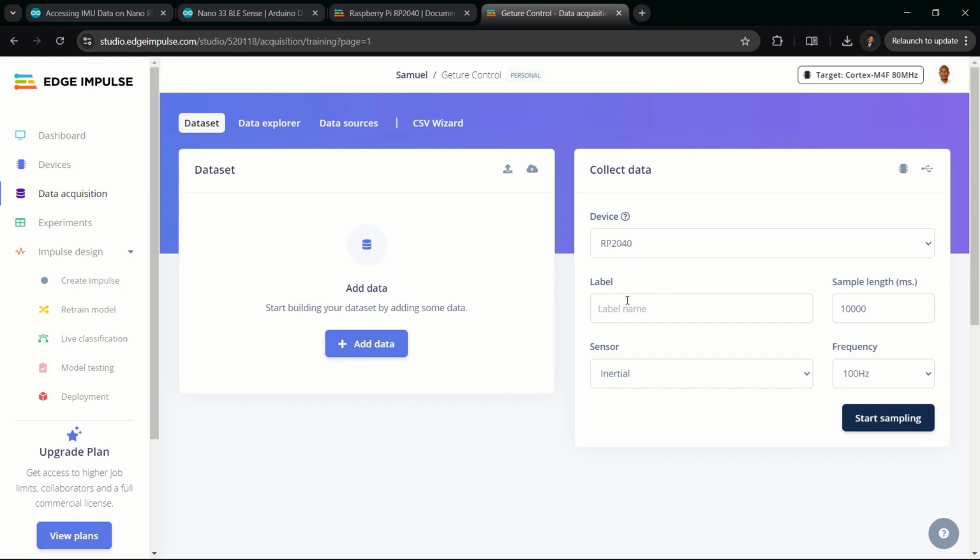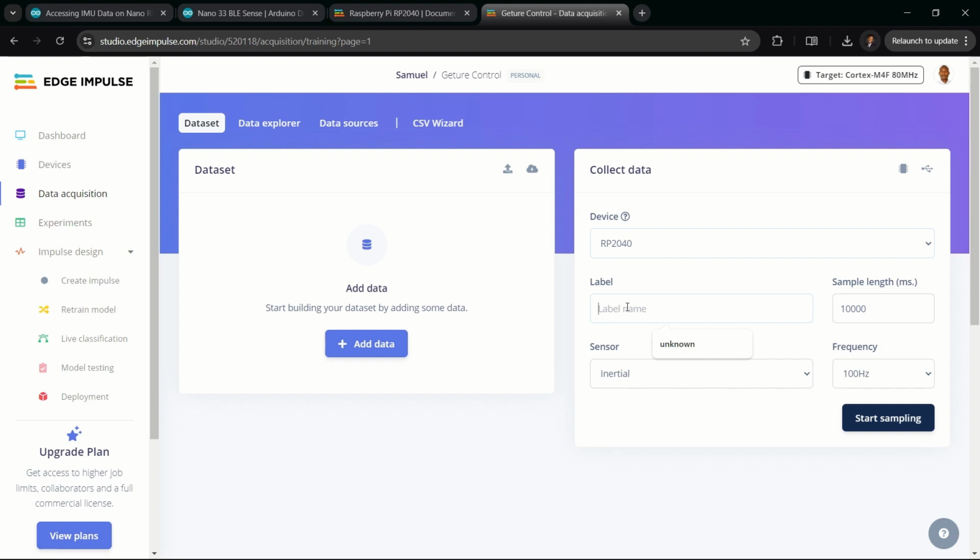This is my device name. And now what I need to collect, I want to collect data for 3 different gestures: circular gesture, cross gesture, and then pan gesture. I'm going to collect those 3 data sets, and then I'm going to collect a sample for when I'm not doing anything. That would be like the idle state or the ground state.